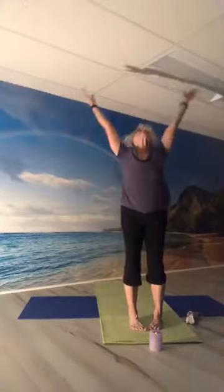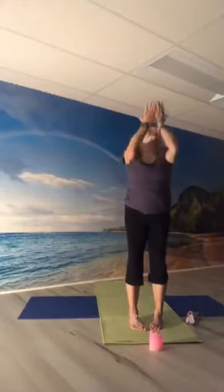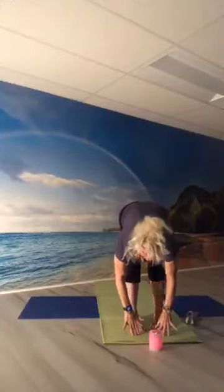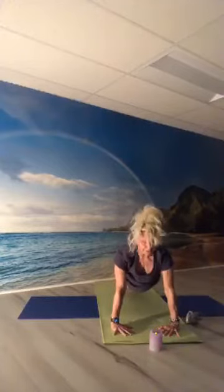Inhale, roll up. Reach high, touch the sky. Exhale to our heart. We've got one more sun salutation. Inhale to the sky, exhale, fold the body forward. Inhale, look out. Exhale, sink deeper. Left foot back, right foot back, plank.